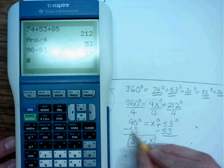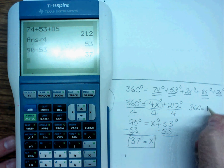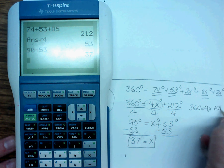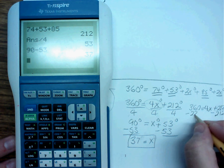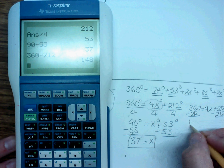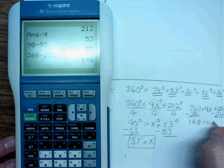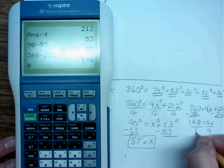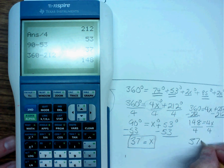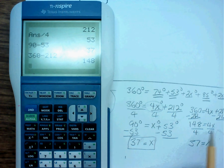Okay? Now from this same line, 360 equals 4x plus 212. If I were to just subtract 212 from both sides, we got lucky on that last one. 360 minus 212 is 148 equals 4x, and then we divide by 4. We're still going to get 37. It's just this is a little cleaner.